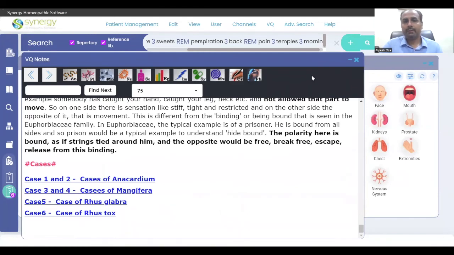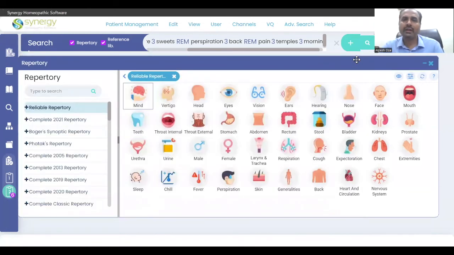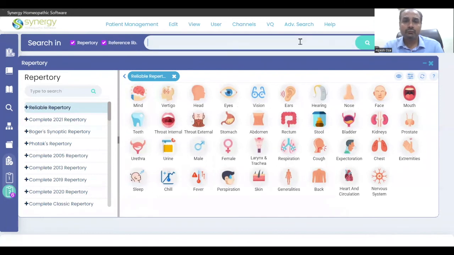So I hope this gives you a fair idea about what the software is. If you are already a user of Mac Rapid Reference Works, we have an upgrade offer for every one of you. You can just migrate to the new software. It has many features. What I've shown you today is just 5% of the entire software. I can show this for 2-3 days continuously.